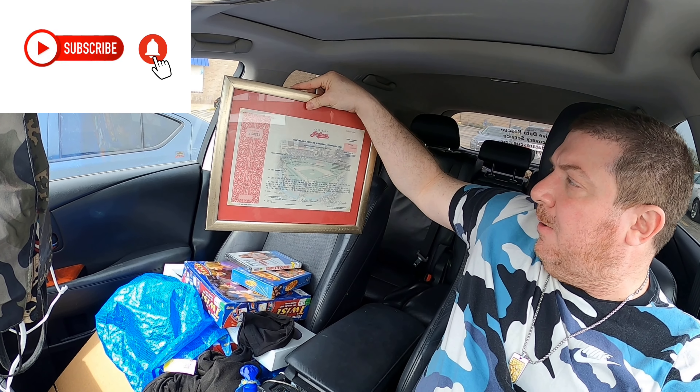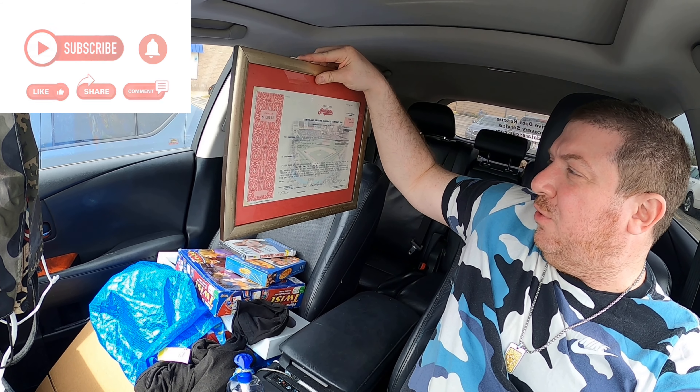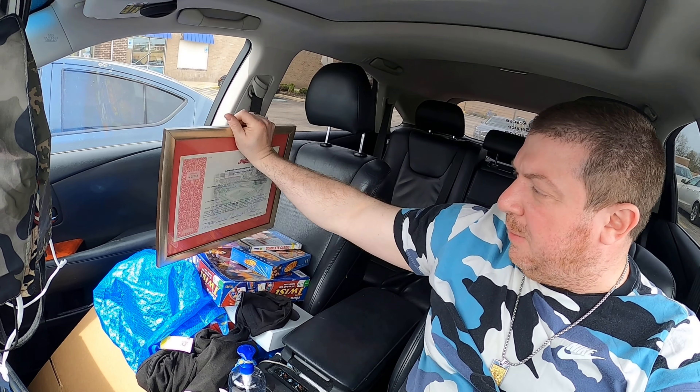So you saw this from the store footage — this is a Cleveland Indians baseball certificate, made out to someone's name. I have to figure out exactly what it is. There's some paperwork in the bag, so I'll work that out and keep you guys posted. I'm not sure exactly what I can get for it, but it was $6.19. It's some kind of memorabilia. Indian stuff right now is going to become valuable since most likely next year they won't be called the Indians anymore, so that's a good pickup for six dollars.